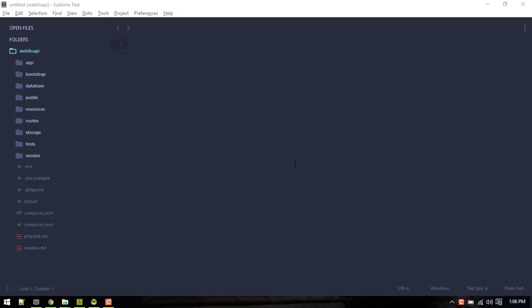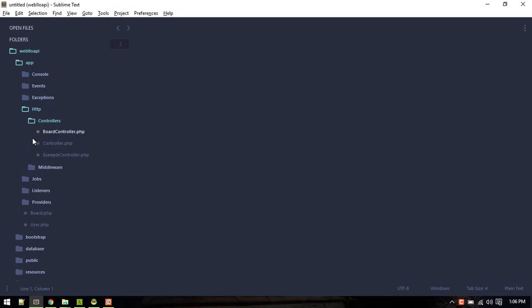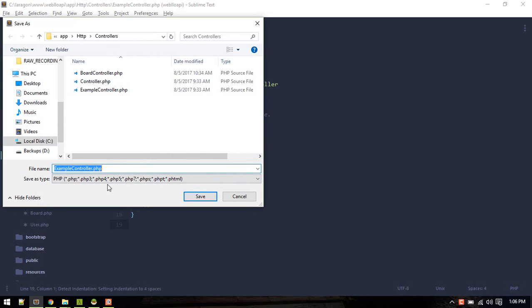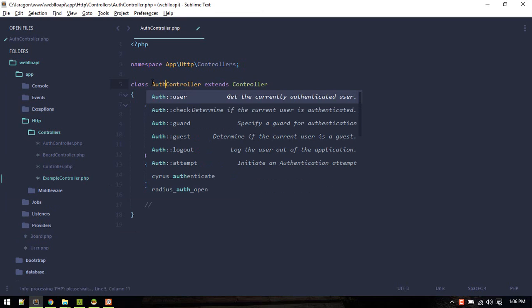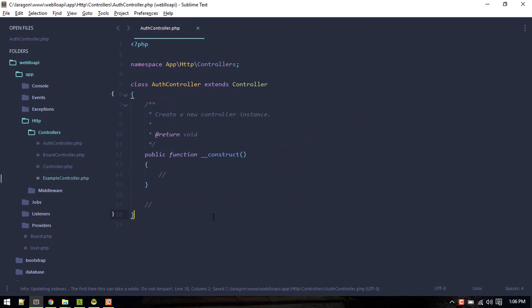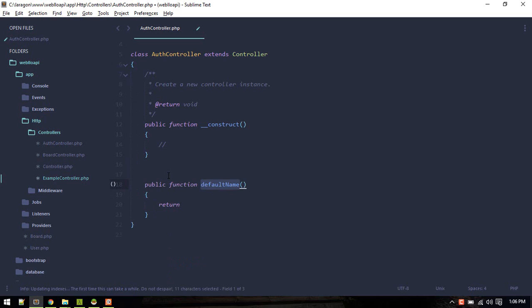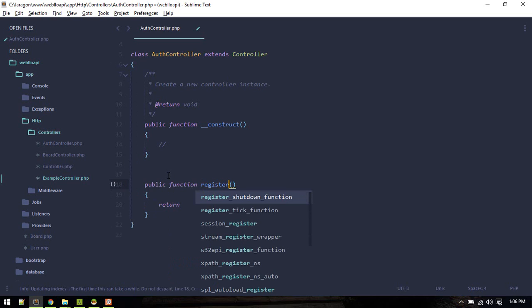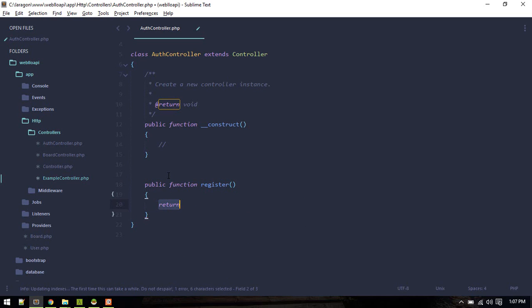Okay, let's create a controller so that user can register, log in and log out. So let's go inside, create a new controller named AuthController. Okay, so here first we'll create a register method to register a brand new user.